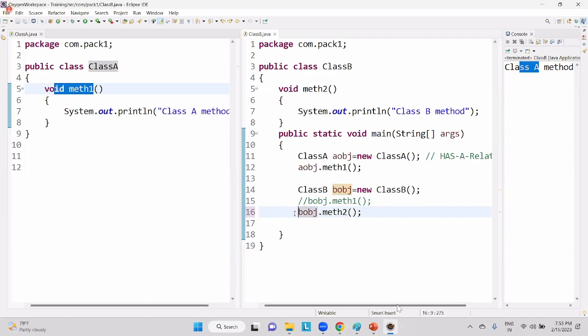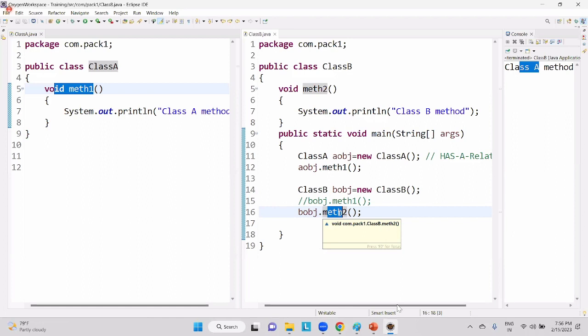Obviously no. Come on. Why? Because method2 is present in class B. Online students, respond with an answer. I know you are listening. I'm not saying that you are not listening. You are listening, 100%. But please respond with an answer so that our class will be more interactive, guys. Right. Now you know that with the help of a class B object, I can call method2. Sir, how can I call method2? Why can't you call method2? Because method2 is present in class B.